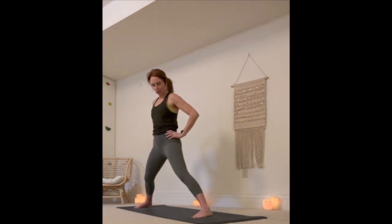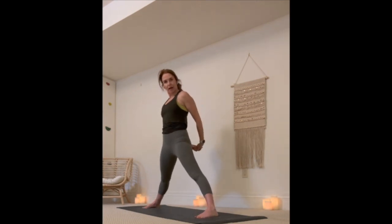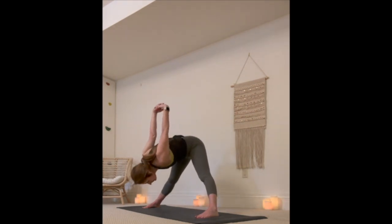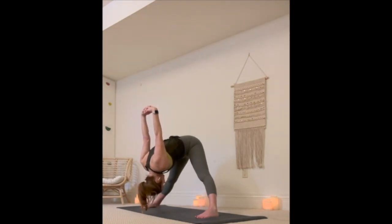Pivot both feet towards the right side of your mat. Interlace your hands behind you. Open your chest. Fill up your lungs. And fold it. Beautiful work.